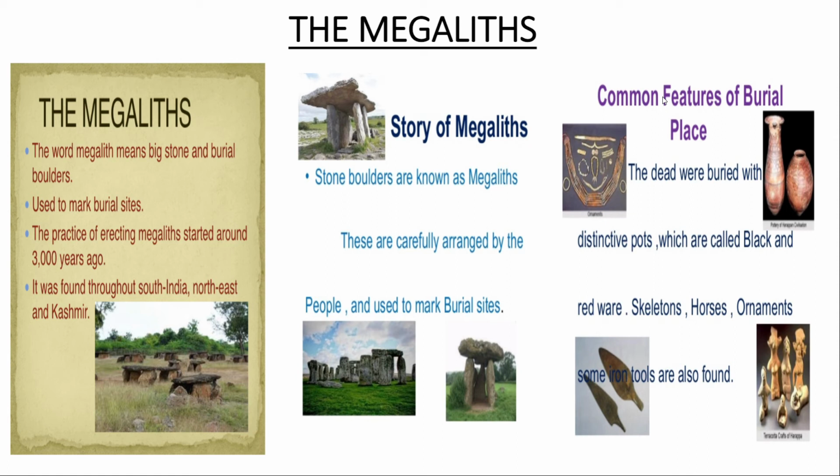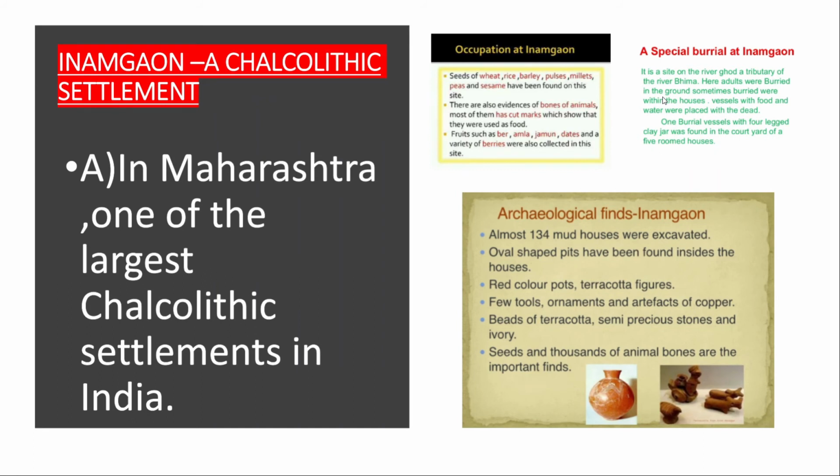This suggests that though the megalith people practiced agriculture, they depended more on hunting. The graves also contain a large number of pots. In some areas, pots filled with ashes and charred bones have been found. Some graves contain fragments of rice and other grains. So we know that people cultivated grains. Objects found in the graves indicate the buried person's position in the tribe. The graves that contain a large number of pots and ornaments probably belong to those who were either rich or important in society.